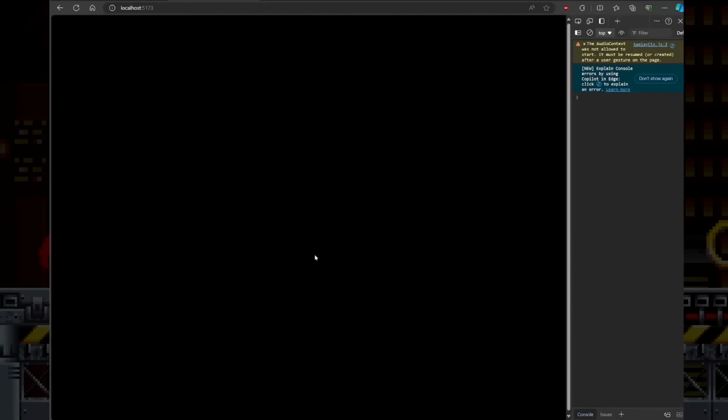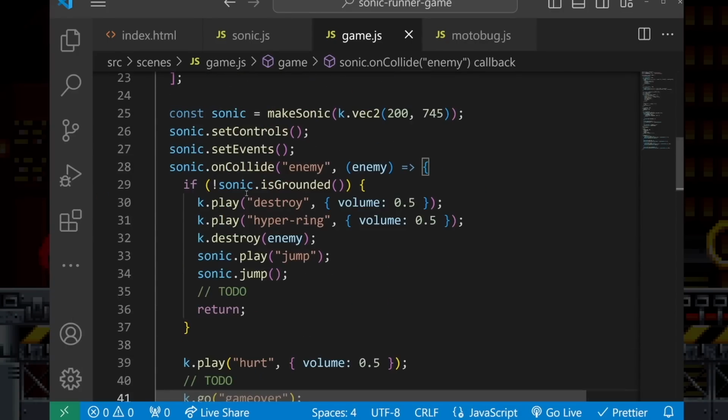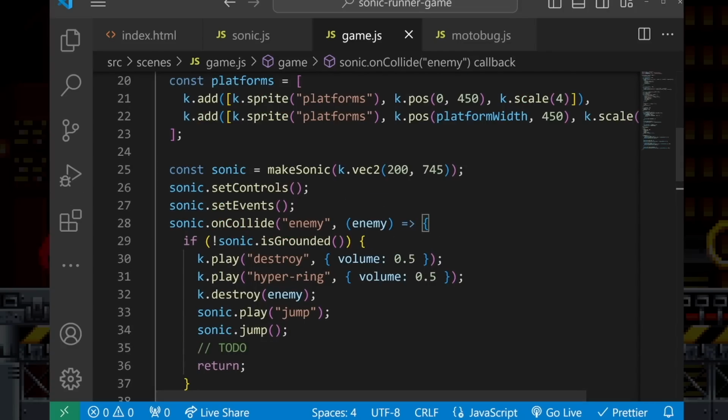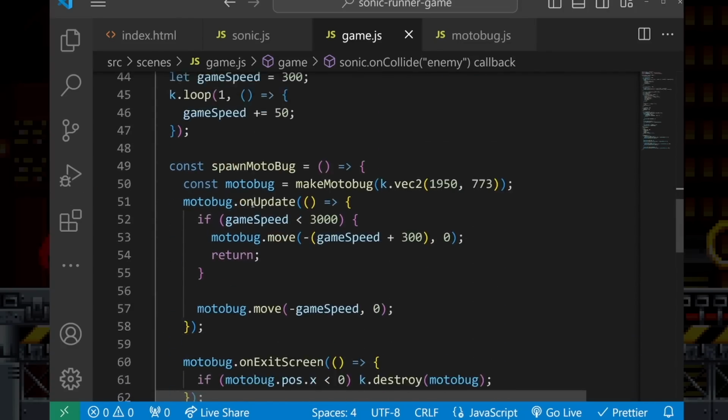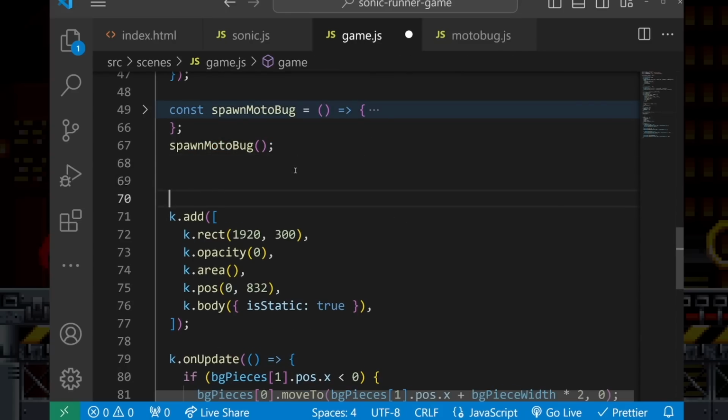So yeah. All right, so we have a big part of the gameplay done. So now let's write the logic for actually getting the scores. So setting up the scores, and then we'll write the logic for the rings, etc. So actually, let's first spawn the rings. So here, the same logic as spawn motobug. Again, this is something you could potentially find a way to modularize. So I'm going to leave this to you as an exercise.